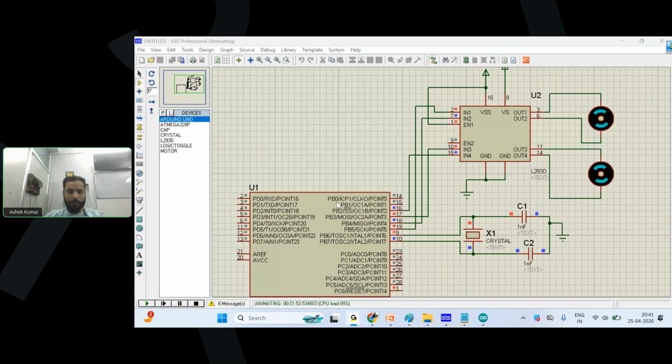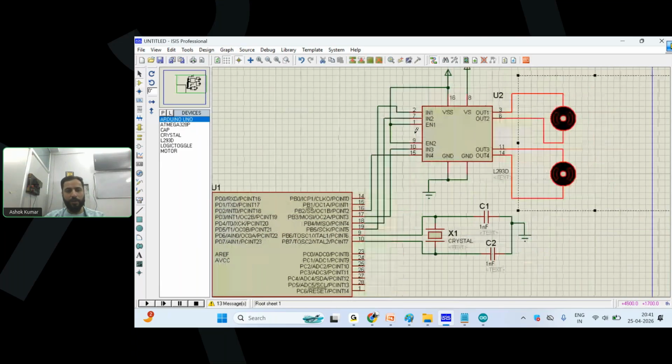Vignesh, yes, right. Good question. I have not connected the EN2 pins. I missed it. But trust me, in reality, in hardware, if you miss it, your motors are not going to work. This was the simulation, it was working, but later, when you work with the hardware, it won't work. So you got a good point, Vignesh. We need to connect the EN2 as well.